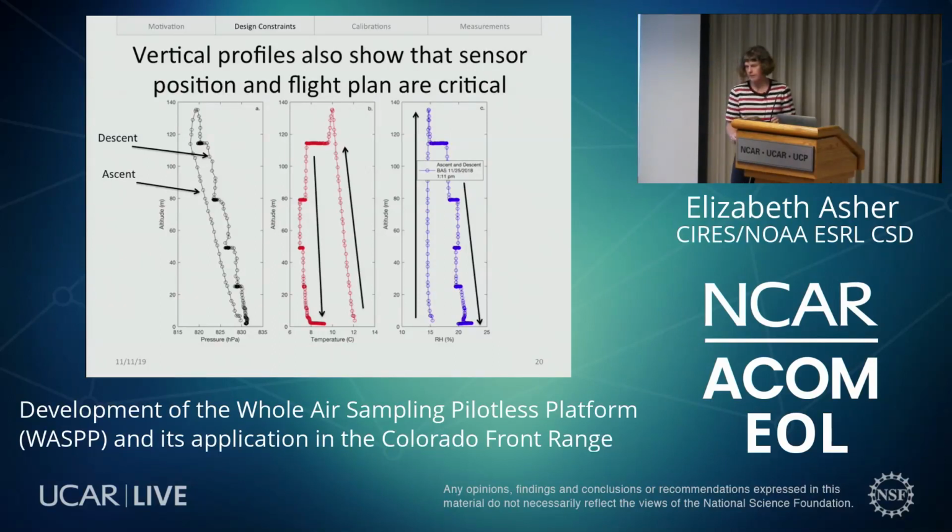Yeah, Lizzy, sorry if I missed it, but how do you know these are biases and not just the real atmosphere changing? Do you see this pattern every time you fly? I see this pattern every time I fly, but it just seems completely non-physical. I mean, even if there was a strong wind and a lot of advection of a different air mass, just sustained negative changes and positive changes during a hover just don't seem real. I don't have a better explanation for it than that.